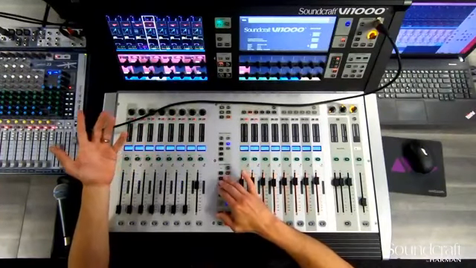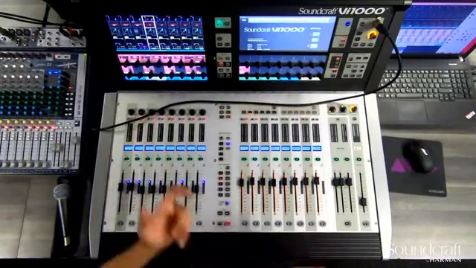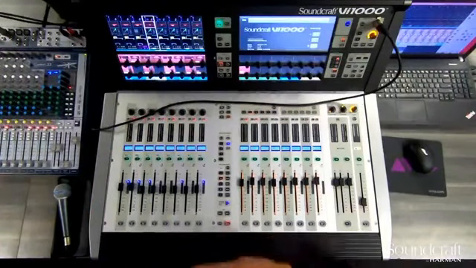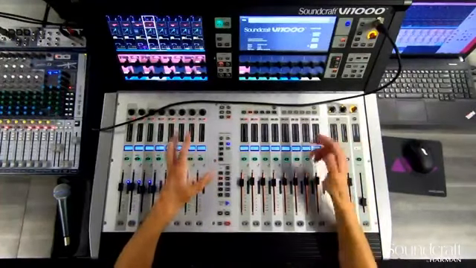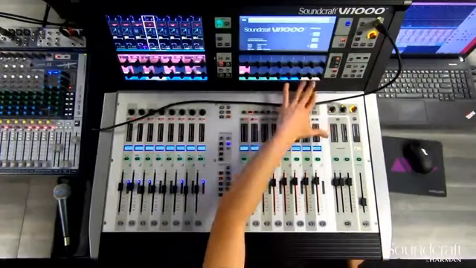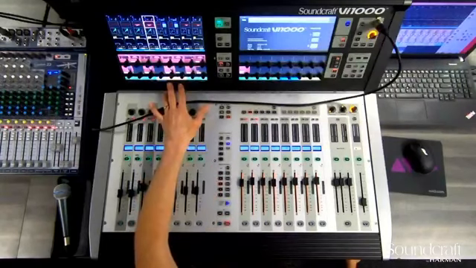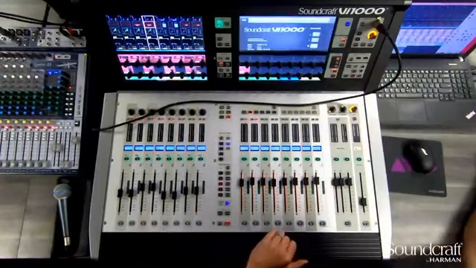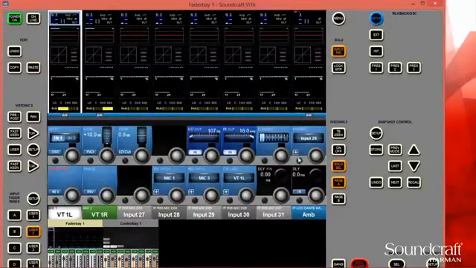Also the ones I'm not using, I leave gray, so I know I haven't used them yet. Just kind of as you're patching through the console, you're giving them colors, and it kind of makes sense now when you look at the console what you've patched and what you've not patched. I love having all my effects yellow and my fixed returns yellow. The vocal effects are yellow. When you start working fast, then it saves you a huge amount of time.